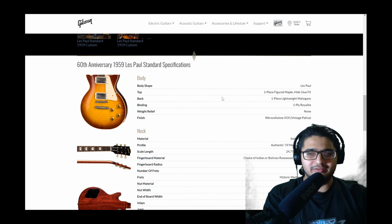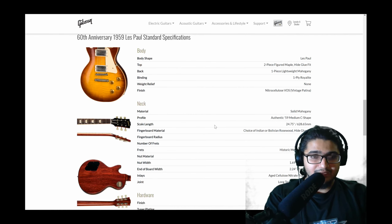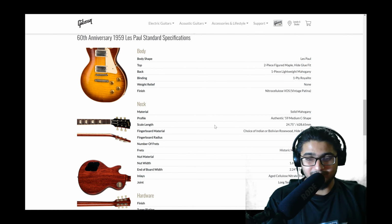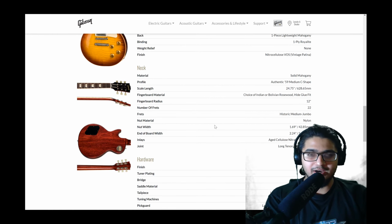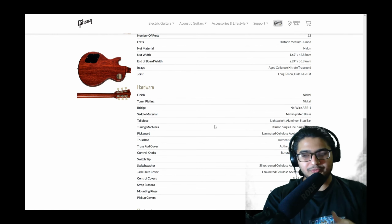But what you want to know is these are supposed to sound exactly like the original patent applied for Gibson pickups. I've tried out three of them, and I got to play an original '59 Gibson Les Paul in Los Angeles, and honestly speaking, if not exactly the same, because I know people will go crazy, it does give you a tone that's almost exactly reminiscent of that '59 Les Paul Burst legendary tone. All right, so that's what I wanted to talk about.